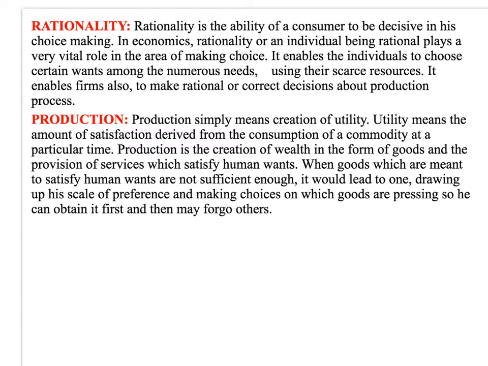Another fundamental concept is the concept of production. Production simply means creation of utility. Utility means the amount of satisfaction derived from the consumption of a commodity at a particular time. Production, therefore, is the creation of wealth in the form of goods and provision of services which satisfy human wants. When goods which are meant to satisfy human wants are not sufficient enough, it will lead to one drawing up his scale of preference, and making choices on which goods are present so he can obtain it first and then maybe forgo others.